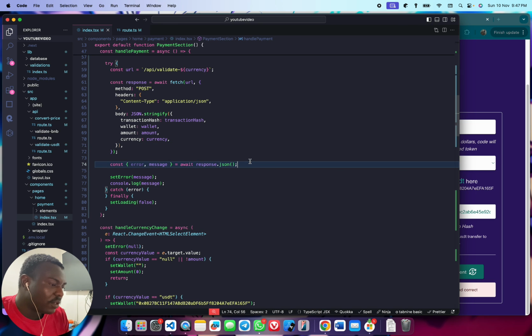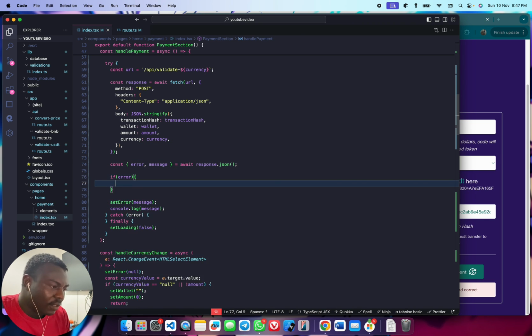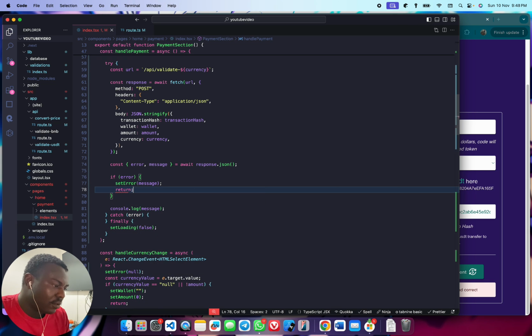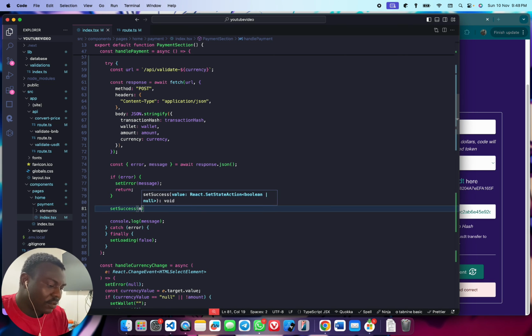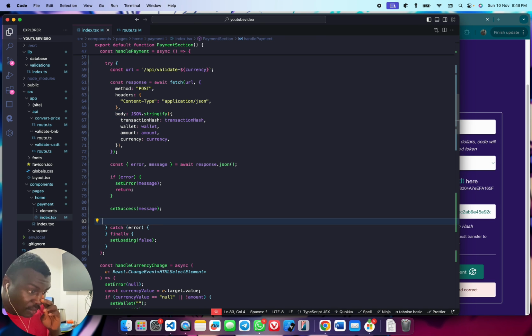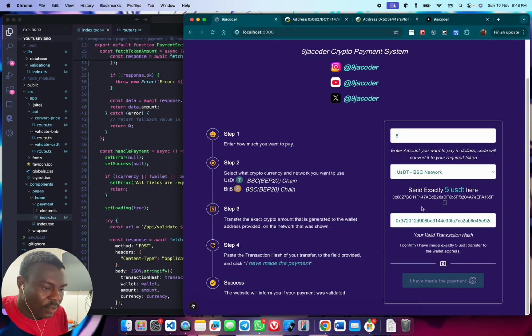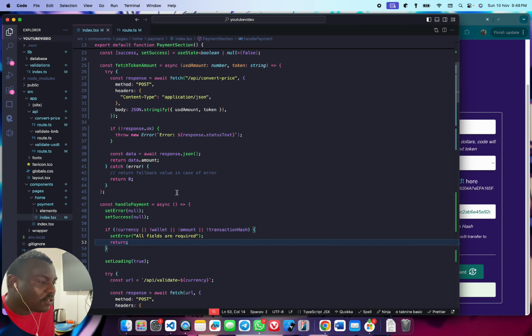So to do this, we're going to say if error, right? Then set this and then return. Let's set success to message and then return. Clear this. So this should now be better. All right, so we validated USDT successfully.